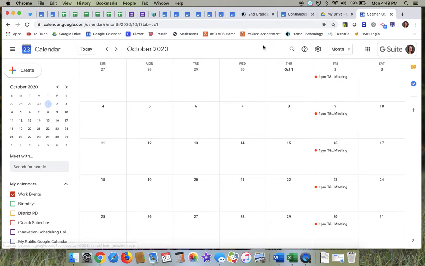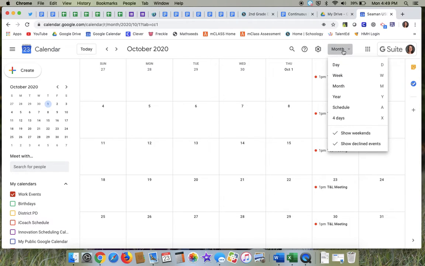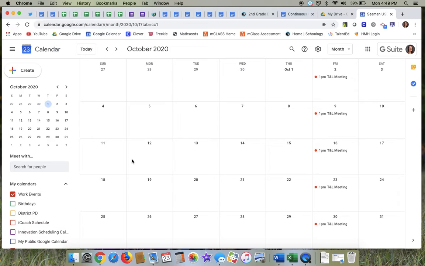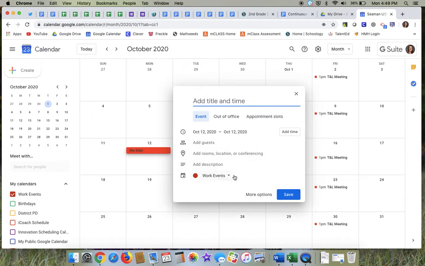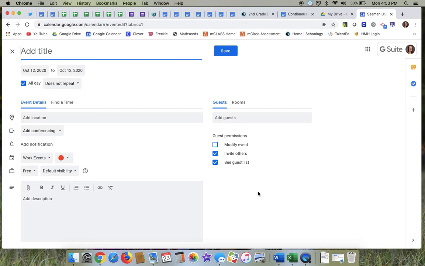That will bring you to this page, and you can choose your view for the Google Calendar. I prefer month, but you might also like day or week. That's totally up to the user. Once you're on the calendar, you can select the day that you want to create your Hangouts Meet for. And if you click once, it's going to open this little menu box in order to specify details about your event. However, to get the Hangouts Meet, you want to choose More Options down at the bottom.